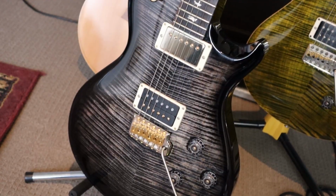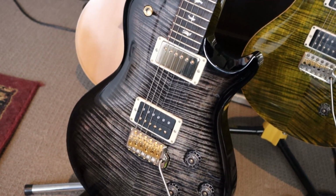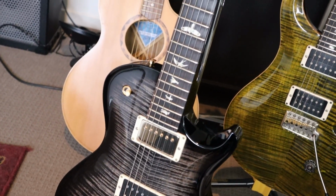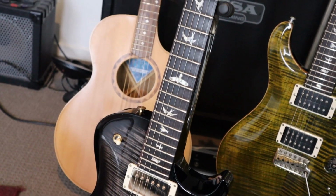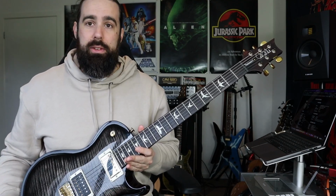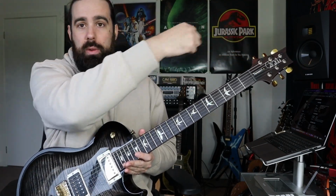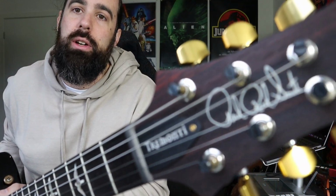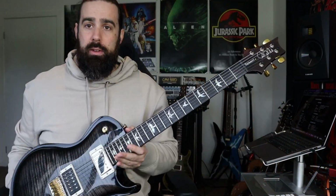So some other nice features of this guitar: we've got 22 frets, we have a 25-inch scale, and tuning stability is awesome. We have the Phase 3 locking tuners up here, which are absolutely fantastic. I love changing strings on a guitar like this because it's so easy. You literally just slot them through the hole, wrap them around once, twist your locking tuner at the head there. You'll see a little screw point, if I can get that nice and close. There we go. There's my shoddy camera work, guys. And you're set to go.